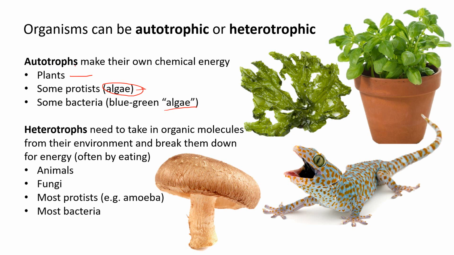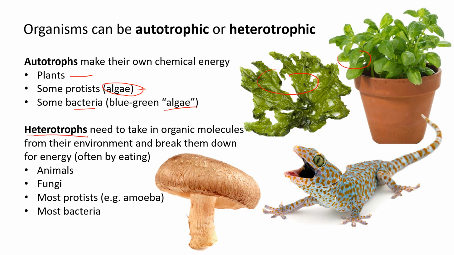All of these things make their own chemical energy through the process of photosynthesis, which you should be familiar with. That's why both of these things over here are green: this blob of algae and this basil plant. Now you might be thinking, how is it that bacteria can do this, because they don't have chloroplasts in them? The way that bacteria get around it is they just have chlorophyll, which is the green pigment, inside their cytoplasm. So these guys get all of their energy from the sun.